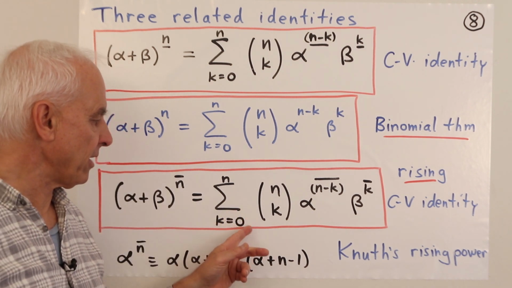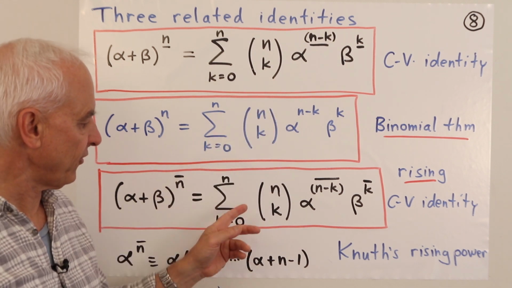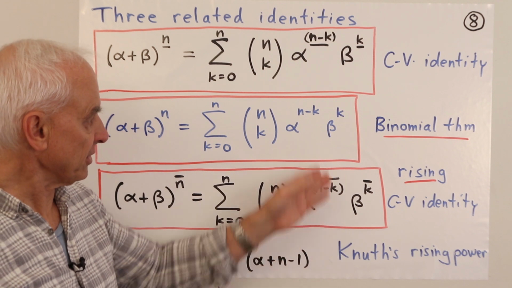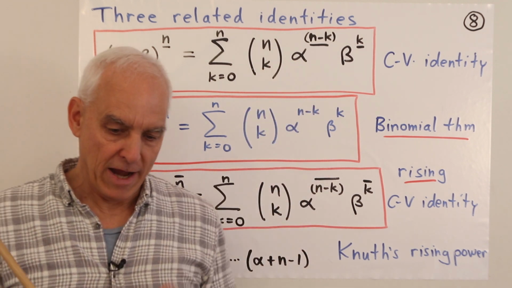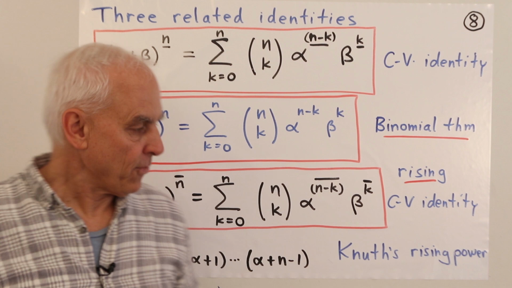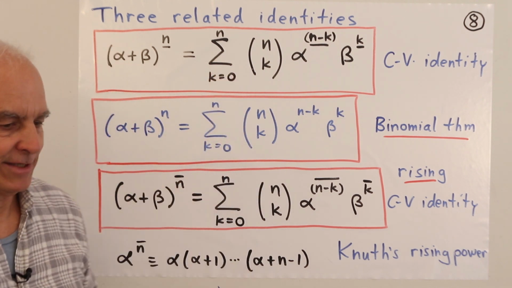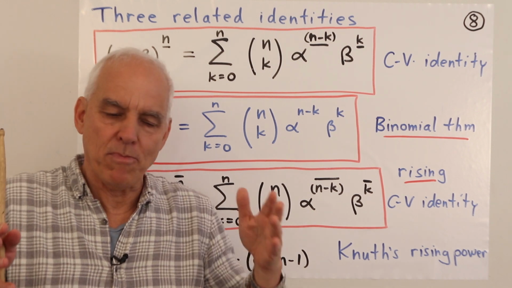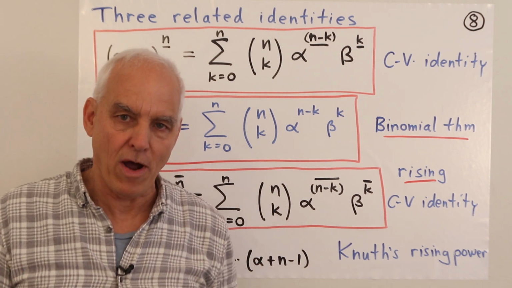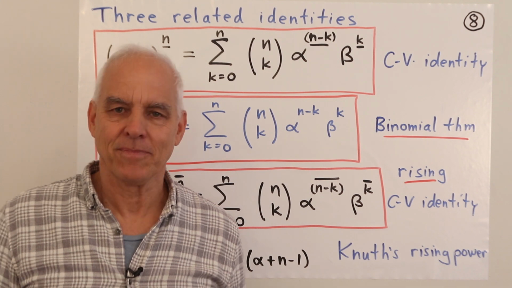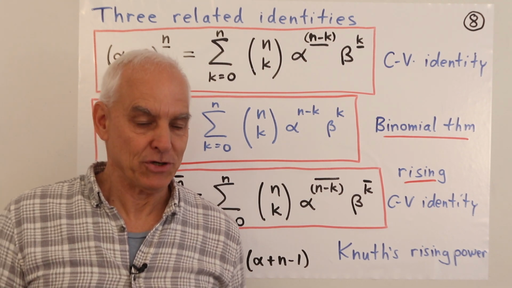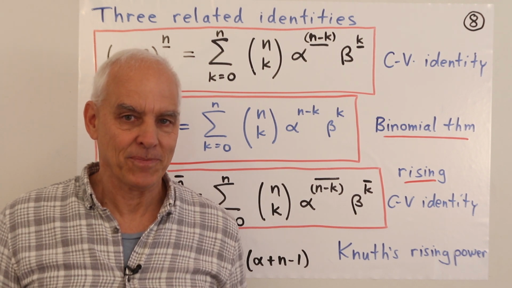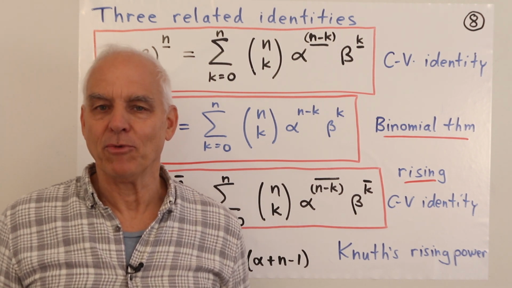It doesn't appear to be quite as well known as this one here, but there's obviously a symmetrical aspect, and this one, on the face of it, looks just as good as that one. In fact, once we see these three beautiful formulas like this, we're naturally compelled to ask, okay, is there some sort of unified? Can we put all of these together in one package? In my next video, I'm going to show you that we can do just that, and that it has interesting consequences. I hope you'll join me for that.